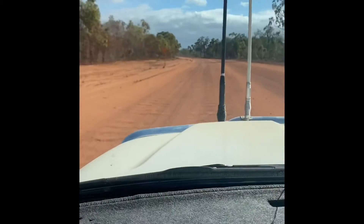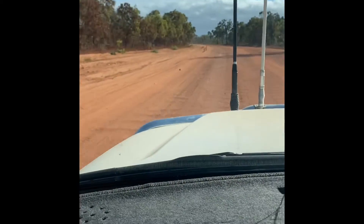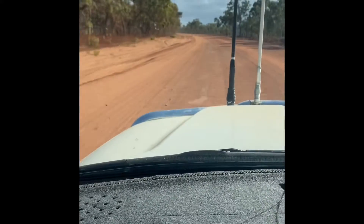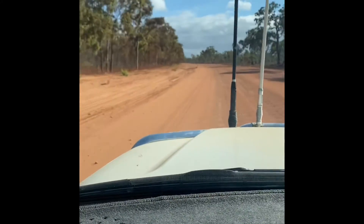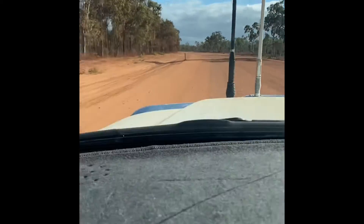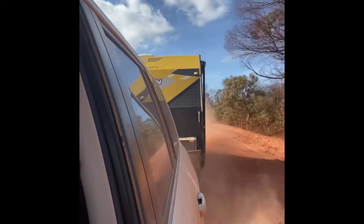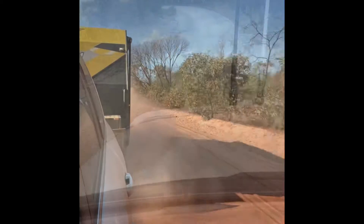We'll hit the dirt on the PDR at our first floodway of the morning. There'll be dips all along, so we'll just see how we go. It doesn't seem to be too many people around at the minute. A few corrugations but not too bad. These dry riverbeds with heavy rocks are all the way through — there were at least a dozen.